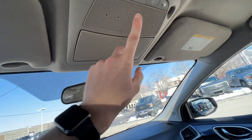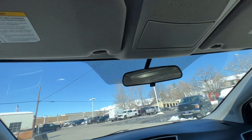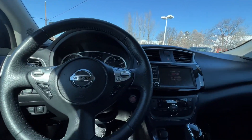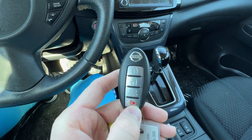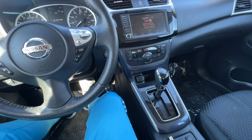Up above, you have light options that turn on and off when you open the doors, a sunglass holder, and a simple visor with a mirror. The key fob has lock, unlock, trunk open, and alarm. That covers all the options on this vehicle. I love Sentras — I've been driving one for over a year now and it gets me from point A to point B easily with great gas mileage. If you have any additional questions feel free to let me know. Hopefully I'll see you this weekend — have a good day!